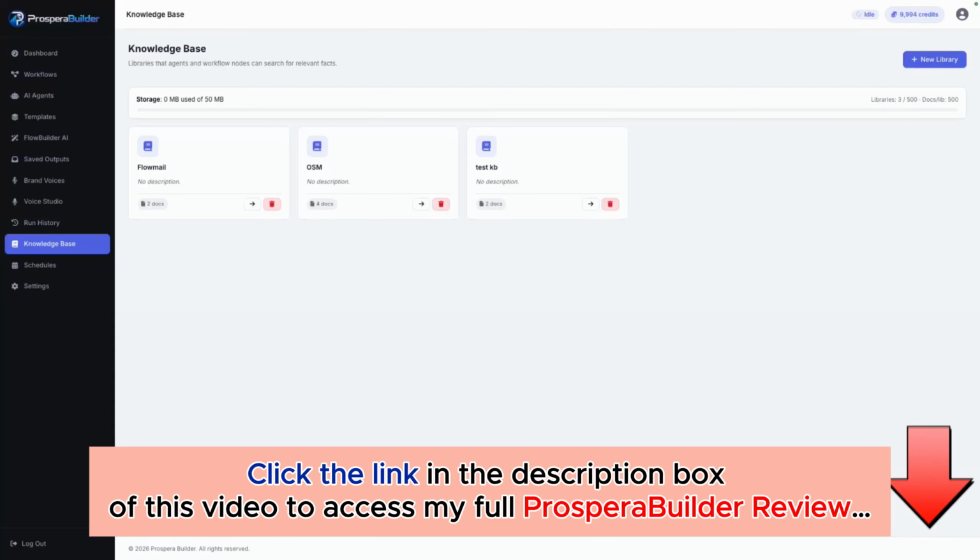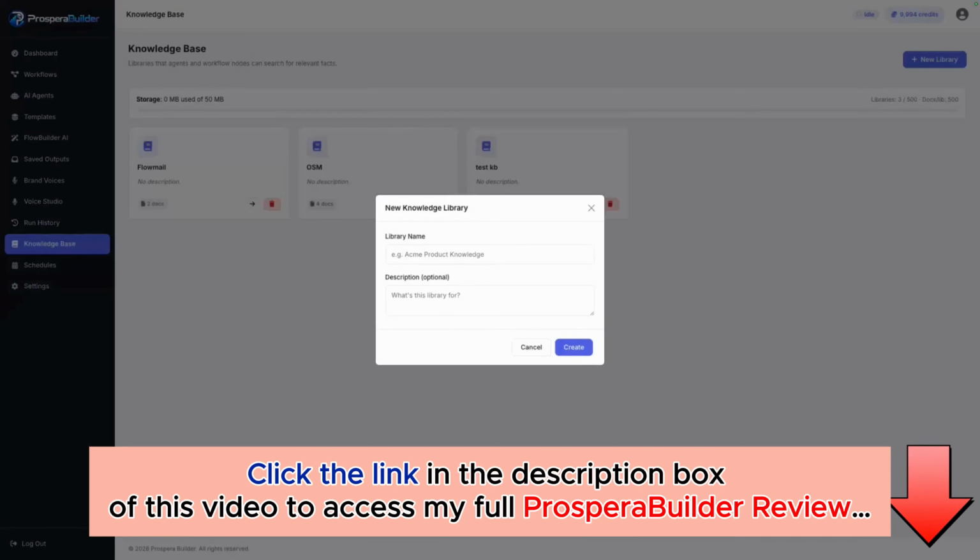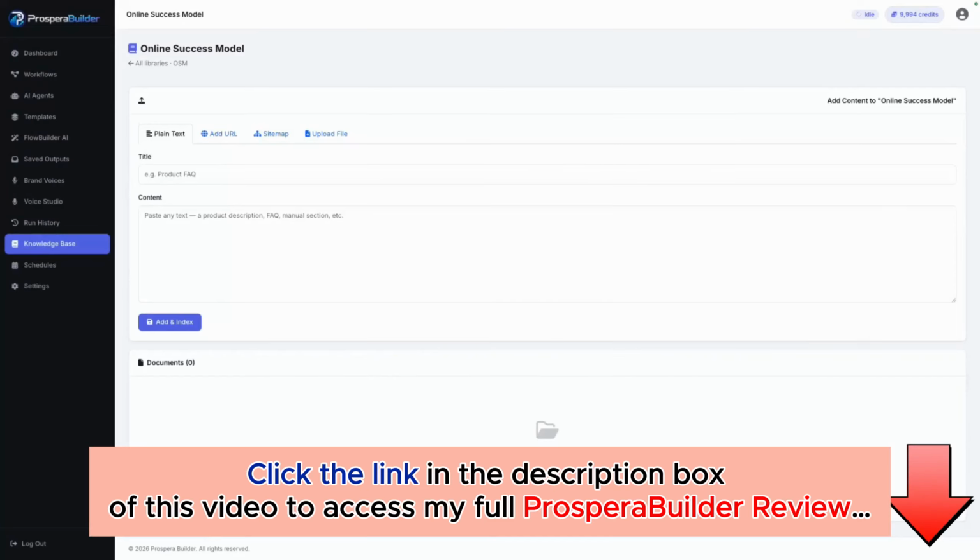Okay, so you can create multiple libraries. So let's create a library. So I'll just make one for online success model. I'll just put OSM, put create.